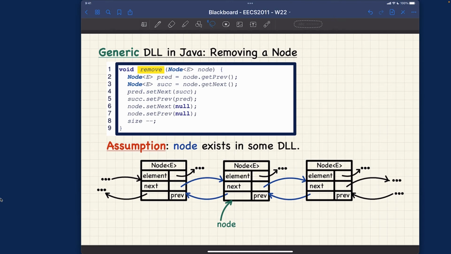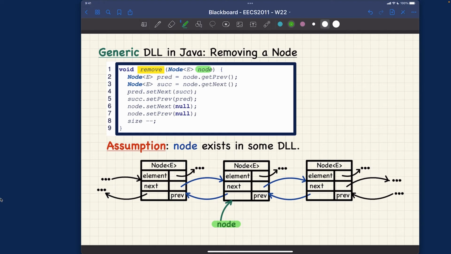Okay. And one thing you will notice immediately is the simplicity of the input parameter. Rather than in the case where you want to add between certain two nodes, where you want to pass the element, you pass the predecessor, you pass the successor, to remove a node you don't need that, because we are not really creating any new nodes. We just want to remove some node. So this would be the only input parameter you have to worry about. That's the node over here.